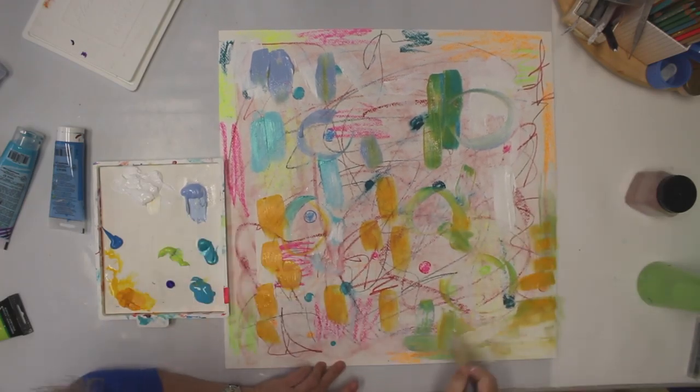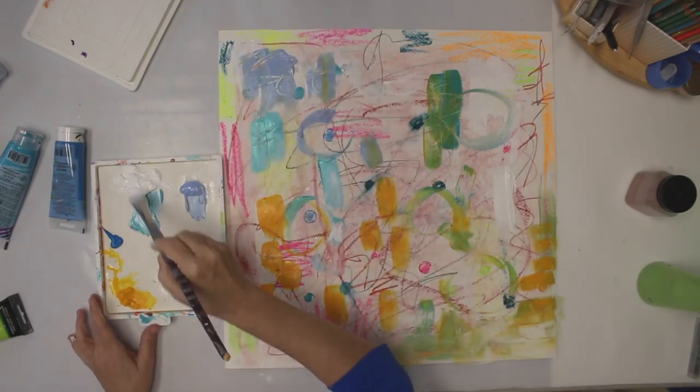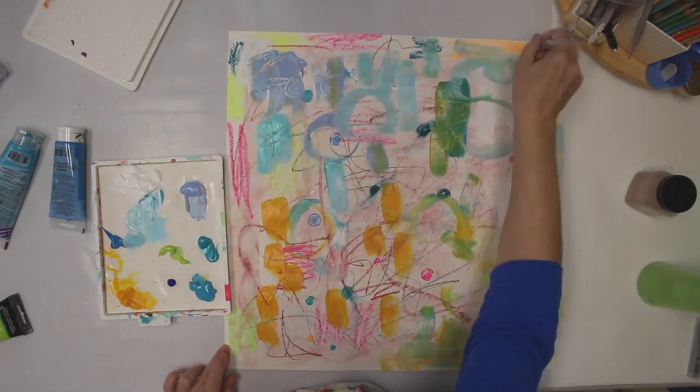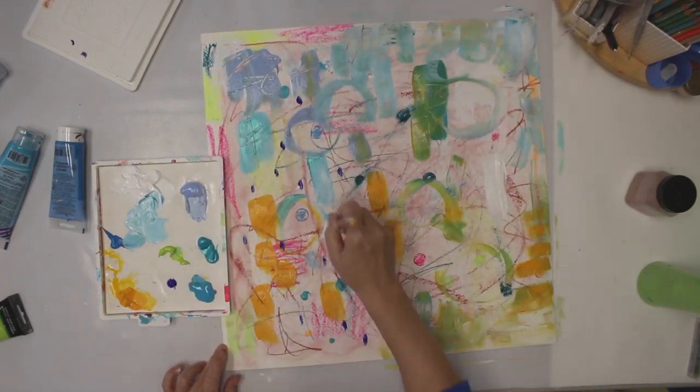I simply add splashes of colors all around the paper, but I also use the end of the brush to make marks again into the fresh paint. This reveals some of the underpainting.